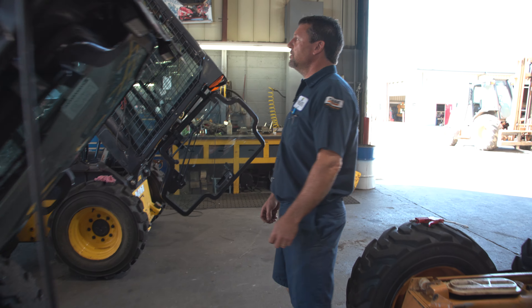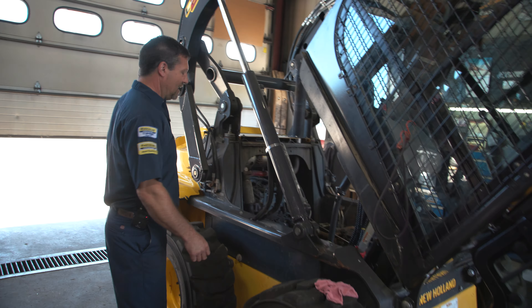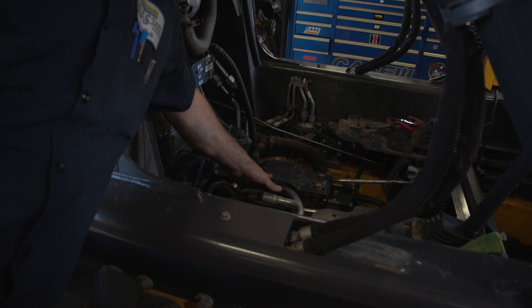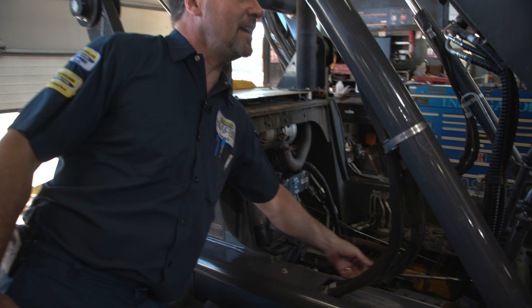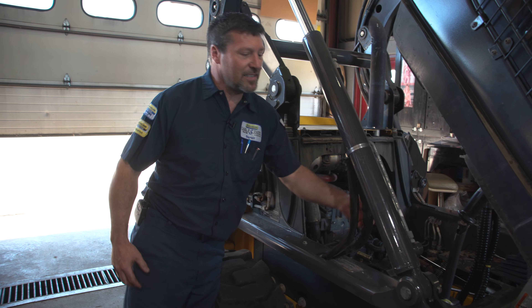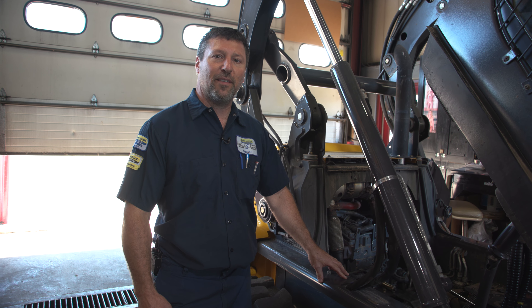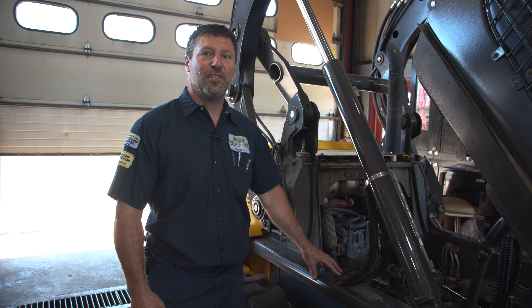Around over here, we have one of our own L220s, and just kind of going through the whole process of getting it up for sale. The linkage for the centering and the controls are all new, so we tighten up the steering and the handles — the bushings for the handles are all tight. Since this is a foot control machine, we've got the foot controls out of it, and going through everything and rebuilding that to get all the slop out and put it back to its original state as well.